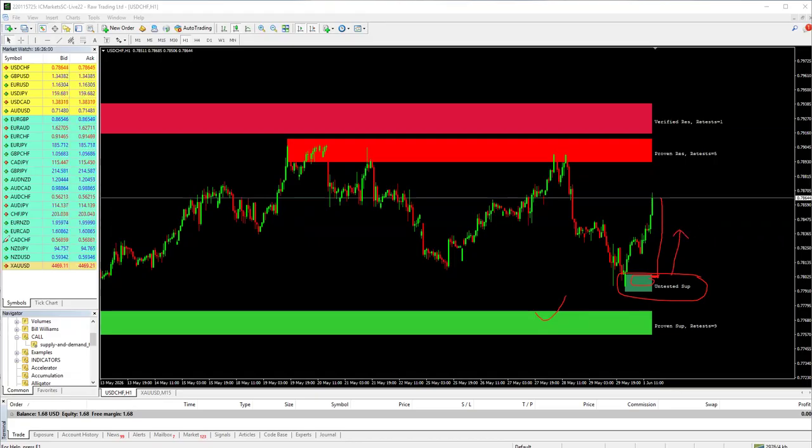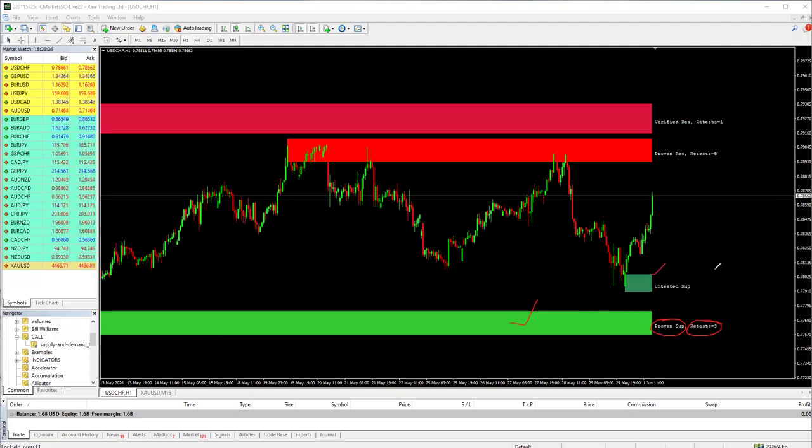So whenever you see untested support, the market can come and test that support, and once the support is tested and is proven, or it turns green like this, you will see proven support, like you are seeing here. And you see the number of times that it tested, 9 times. So once it tests, it will give you proven support, retest 1. When the market comes back there to test again, you will see retest 2, which means the market has respected that zone again and it is going back to buy.